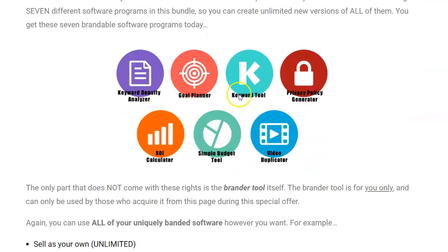These are the 7 pieces of software that are included in this offer. Now they do have upsells, and I don't have a list of them, but basically the upsells are that you can, for a price, get a lot more pieces of software. So I would say if you're interested in this, maybe you check out these, or actually just watch my review, because I'm going to show these to you, each one of them, and just give you my opinion about them, so that you can look at them, and then you can go from there.